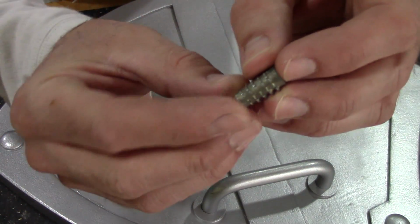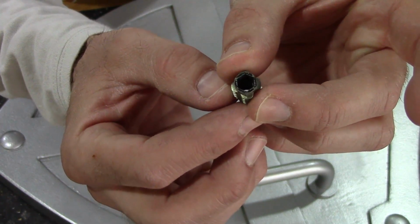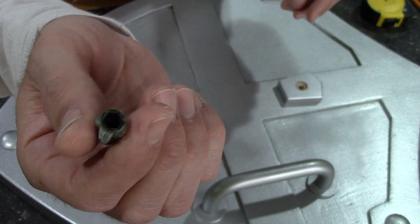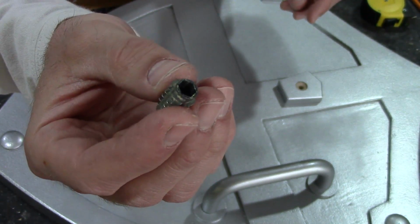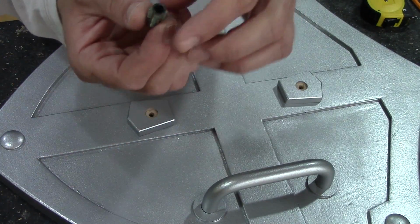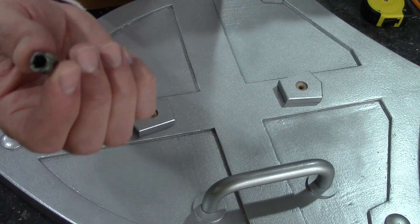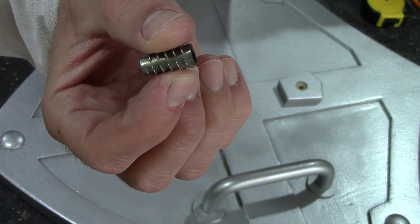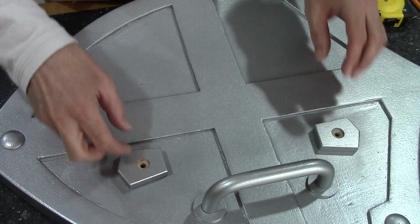Now, somebody help me out. I don't know the name of these. I took this out of a piece of furniture. You see these in chairs. Chair legs are attached this way, and table legs sometimes use these. It's threaded on the inside, and it screws in really cool. So let me show you how to do this.